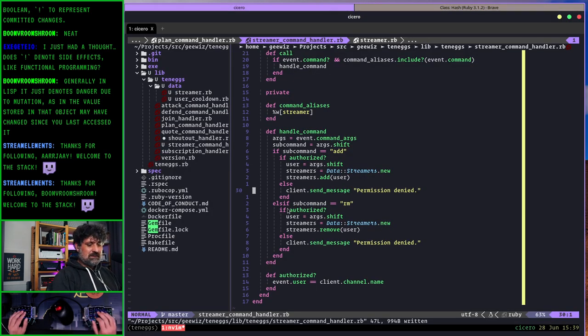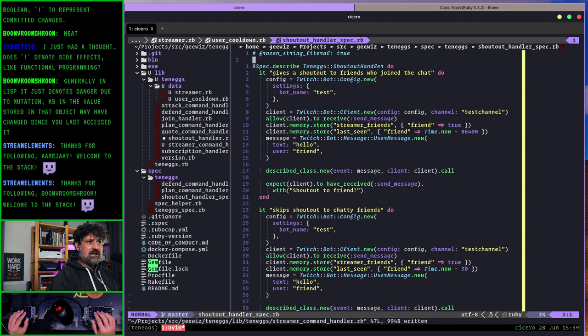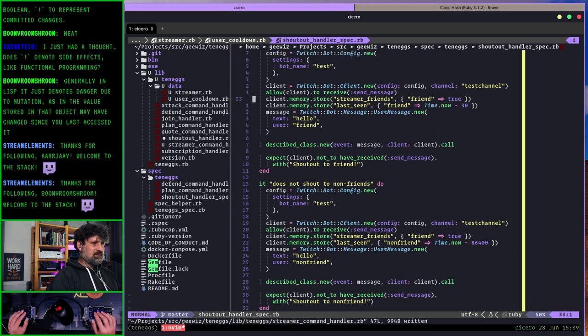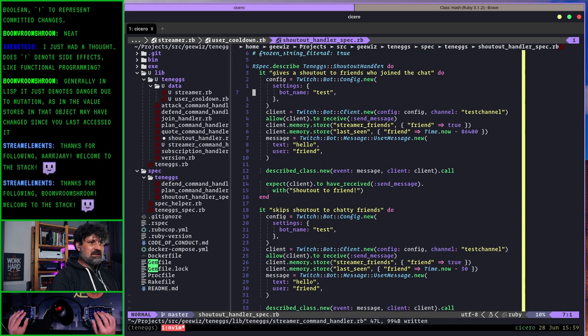So, I've written a lot of code, even though it's not too complex, but I really feel bad because I haven't written tests. Let me see. I did actually write a test for the shoutout handler. And since everything we did was basically extract functionality into additional objects, this test should still work. I hope. Except these tests do rely on internal knowledge about our backing stores. And I guess we can actually make this a little bit better.